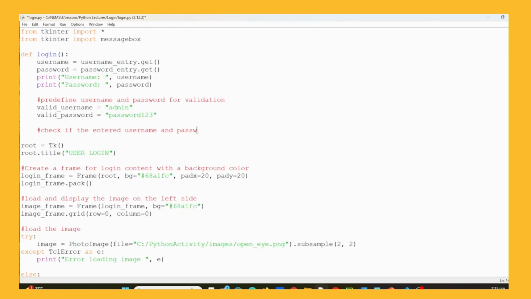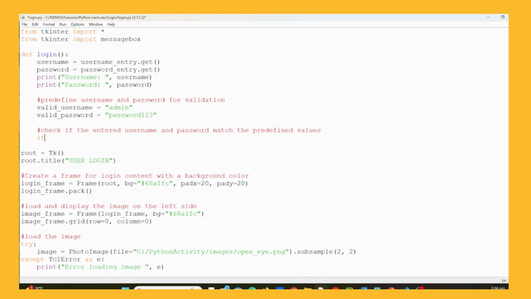Okay, so here put if username equals valid username and password equals valid password, colon.